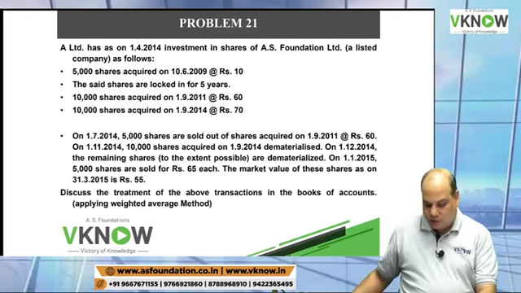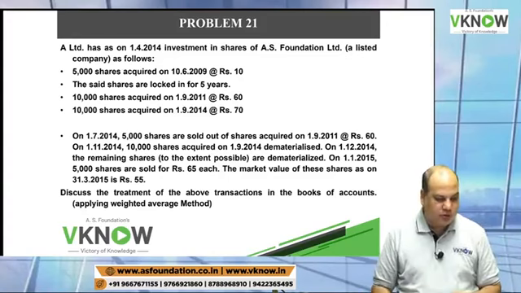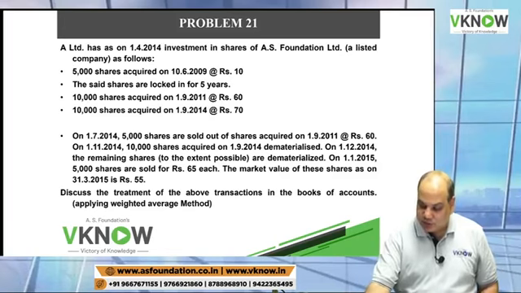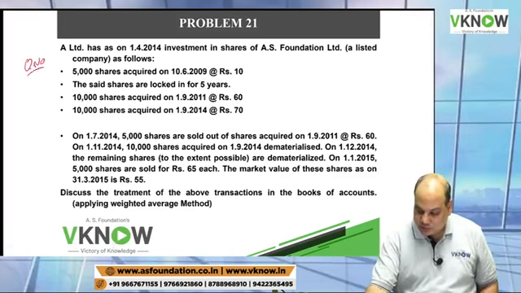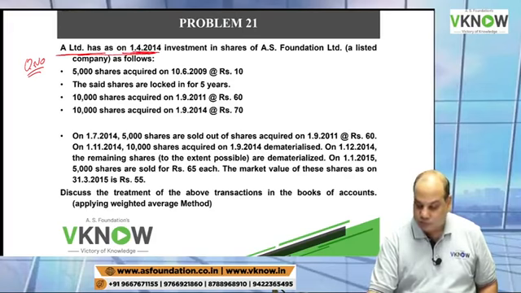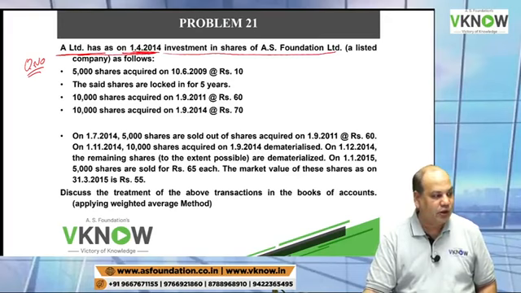Now we are going to deal with one of the very important questions. Question number 21, which is printed after question number 20. You will find this line there. The question number is by mistake not written, but you can see this sentence there. A Limited has on 1/4/2014 investment in shares of AS Foundation Limited. Can you see this question?